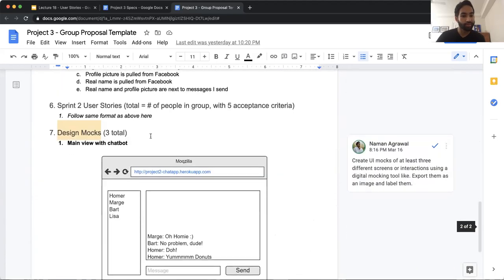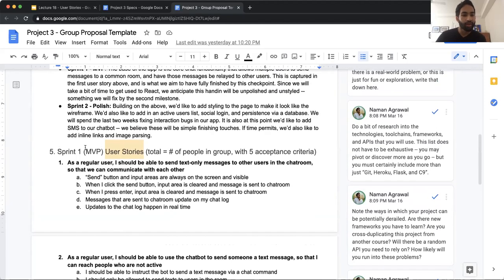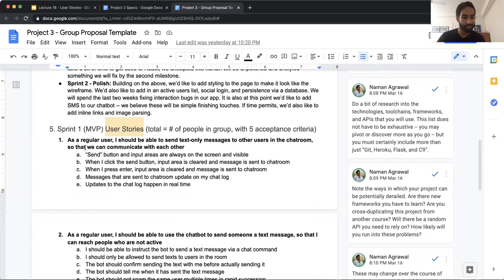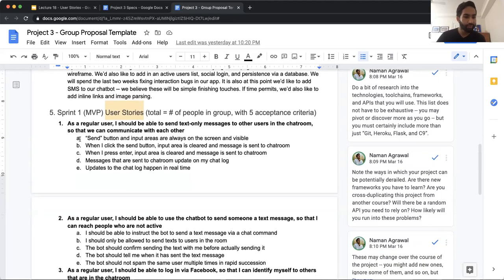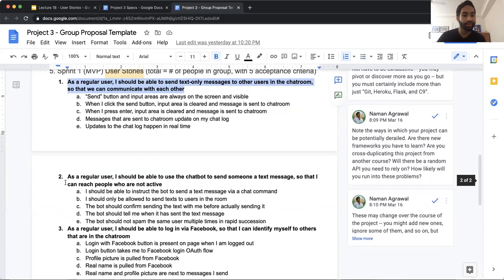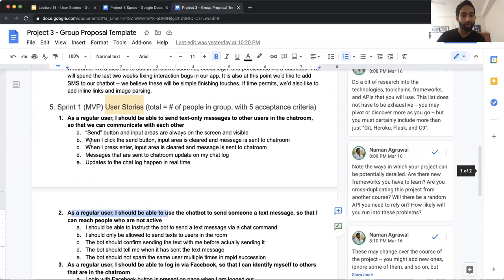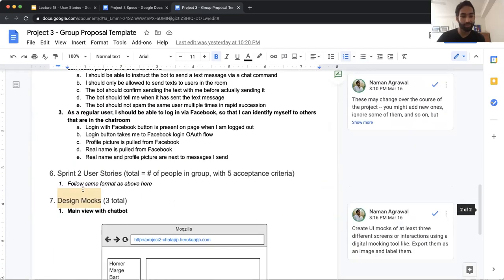And then here's user stories, which is very relevant to today's topic. This is pretty much a more specific form of the specifications we were talking about last class when we were talking about requirements engineering. I'm going to go into this later in class, but I'm basically going to require you to write a number of these, which are basically saying what your user should be able to do from their perspective in your app. And you're going to need about 4 in sprint 1 and 4 in sprint 2 just for this proposal.